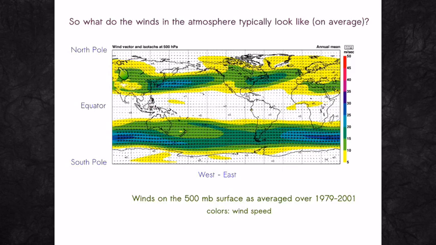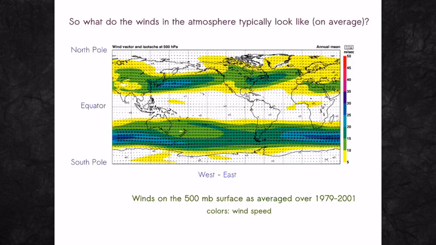The first thing to note is you'll note that these currents here on the 500 millibar surface are localized in what we refer to as mid-latitudes. That is, the winds are pretty weak here at the equator. There's not a whole lot going on at the equator. There's also not a ton going on right at the poles here. And it's really in between. That's what we mean by mid-latitudes, kind of in between the equator and the pole, these middle latitudes, where most of the action is happening. That's where we've got this current blowing around the latitude circle.